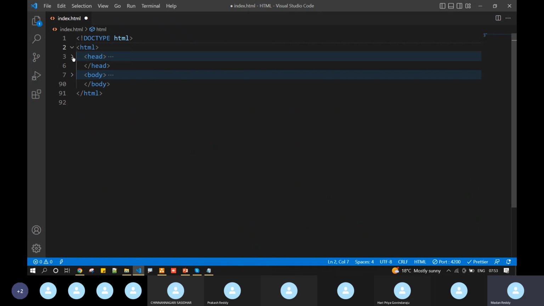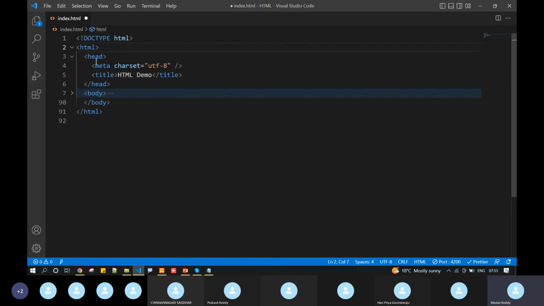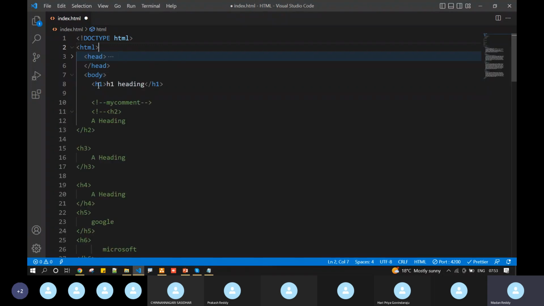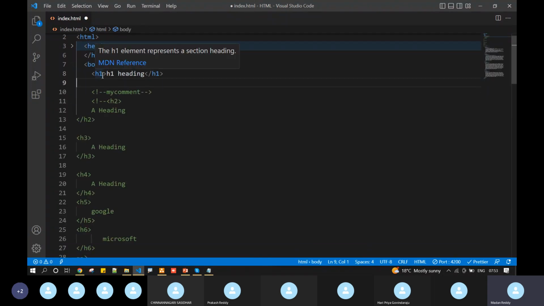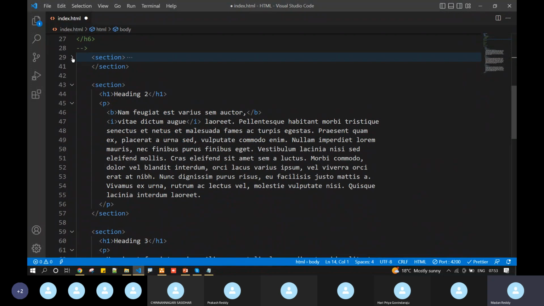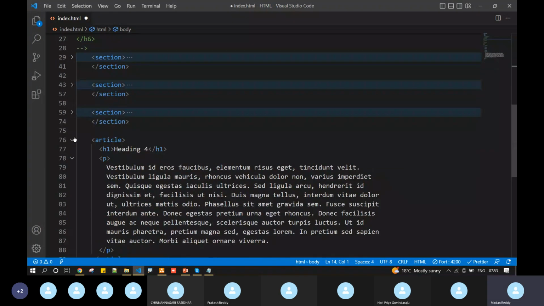Okay, again the head element, if you expand only this head element, I can see I'm having the meta and title. You can collapse it again, and if you want to expand, you can expand. Again, I'm having the h1 tag and the section. If you want to collapse, just one collapse, and this one also you can collapse, this one also, this one also.